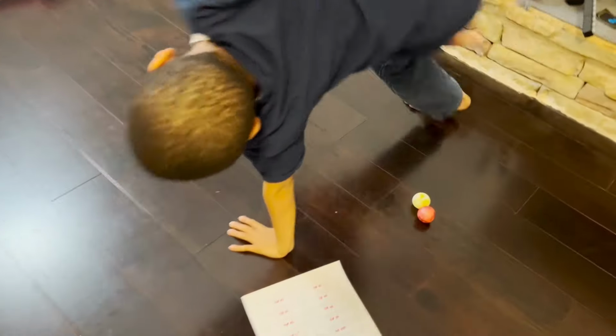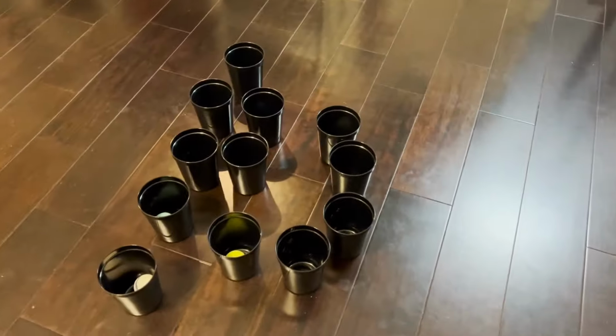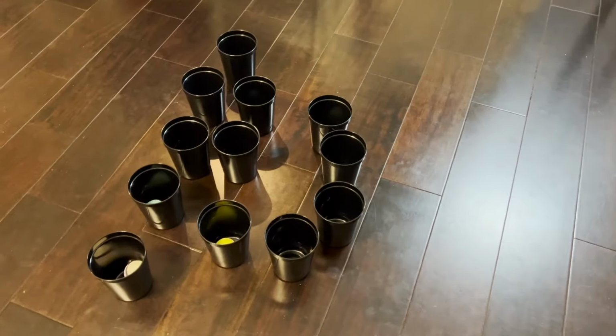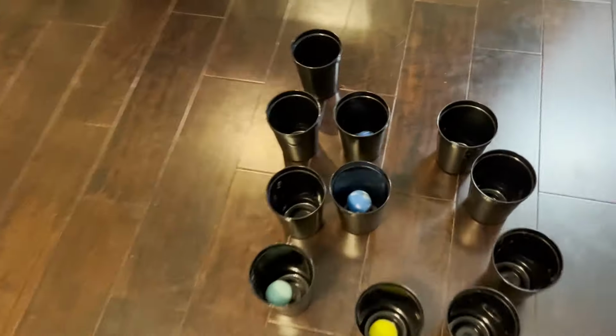Okay, we got three planets left. What's the third one? Neptune. Here we go, Neptune. Oh! Ready? Again. Ah! All the way over there. All right. Third try. Oh! Awesome! Right in there. Awesome. All right. Venus. Next one.